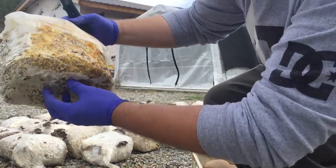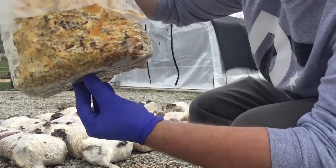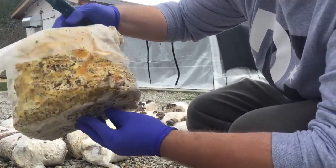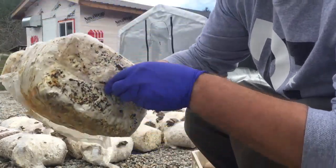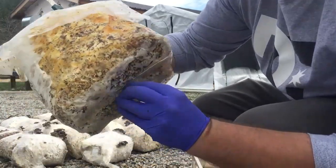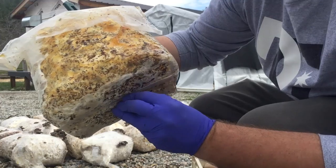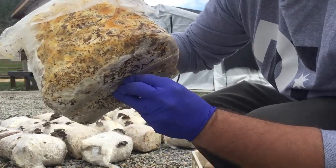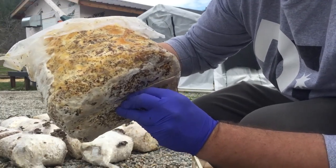This is all the bacteria ooze from the sap of the wood I was talking about. This is on the bottom side of the bag, and when we were putting this in the greenhouse it would have been all mixed, touching the mycelium, and then eventually settled to the bottom when we put the block on the shelf. This is what is causing blotch, and I just need to get the proper moisture content and not use wood varieties that encourage this. Siberian elm — I don't think I'm ever going to use again.